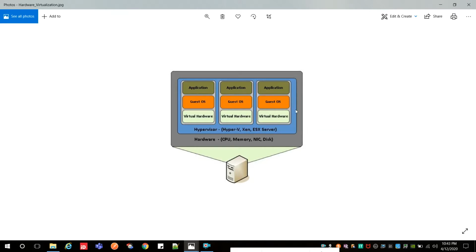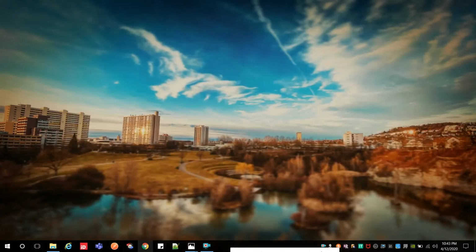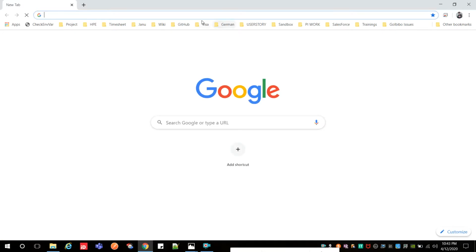And today I would like to create one VM which is hosted on Google Cloud Platform. Before getting into this, I would like to give you some Google Cloud Platform virtual machine usage details. Google Cloud Platform provides some free credits to users who are using it to learn and enhance their skills. So let's see how much Google Cloud Platform is providing for each user.